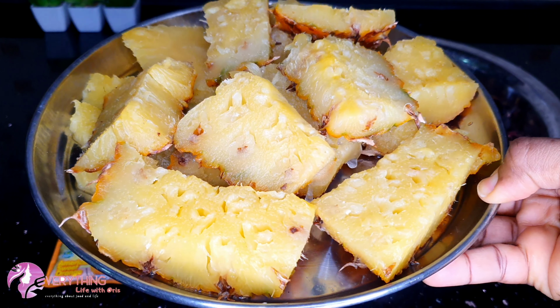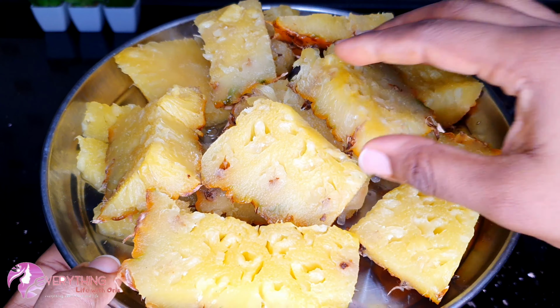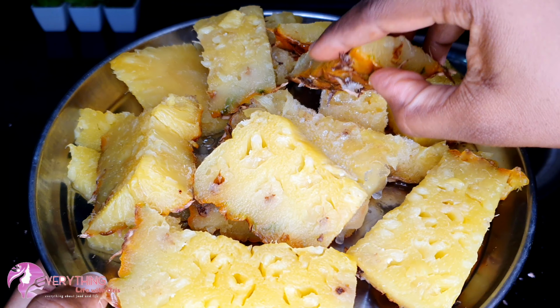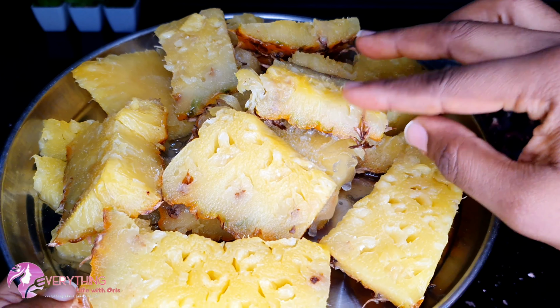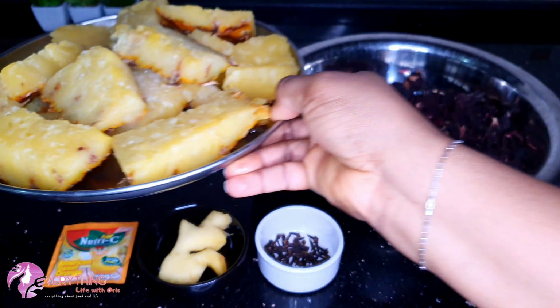Next is the pineapple. Pineapple skin contains bromelain, which is a very powerful enzyme that is anti-inflammatory in nature. It fights parasites and helps with digestion.